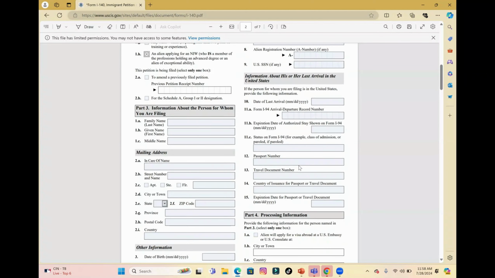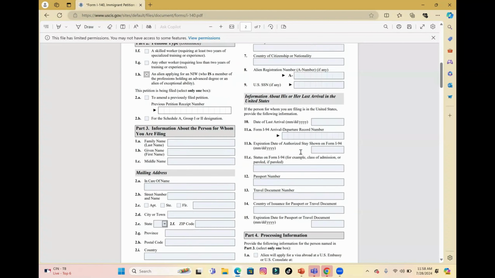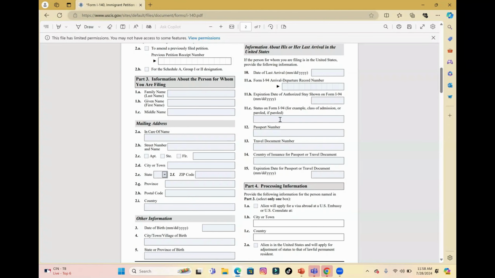It is, most times, if you have never been to the United States, all of this doesn't really matter. But if you have, and for example, you live in the United States, excuse me, like me, then this information needs to be filled out. We have an I-94 that keeps records of your arrival and departure in the United States, and you should have a unique number that you would definitely be able to put here.